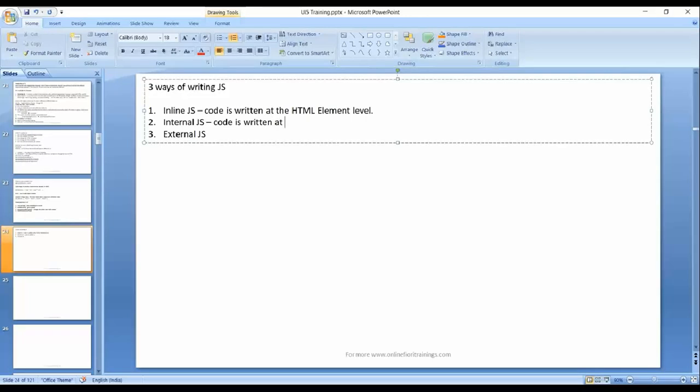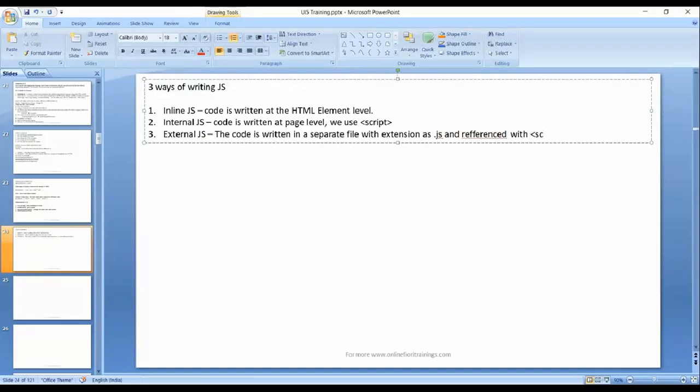Here the code is written at page level. We use the script tag here. There we used the style tag. Here we're going to use the script tag because it's writing JavaScript. For external JavaScript, the code is written in a separate file with a .js extension, and referenced with the script tag again.